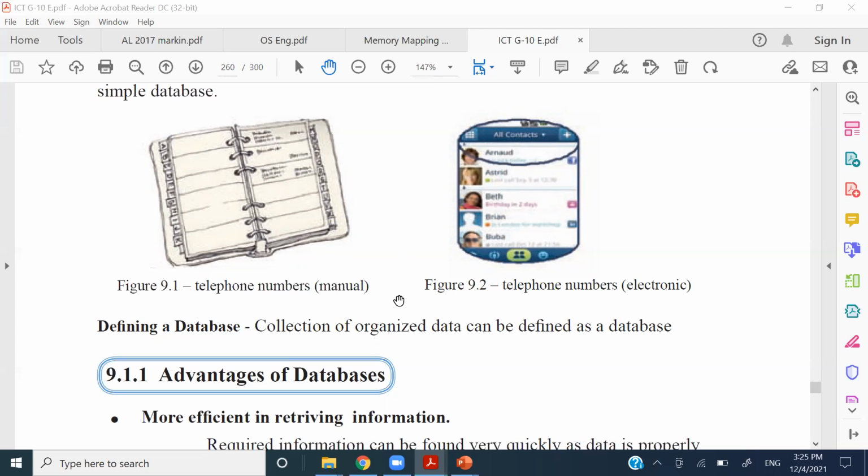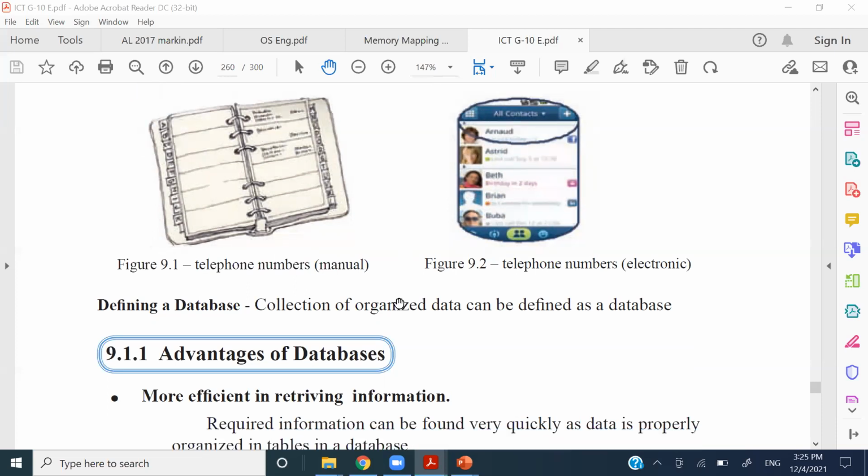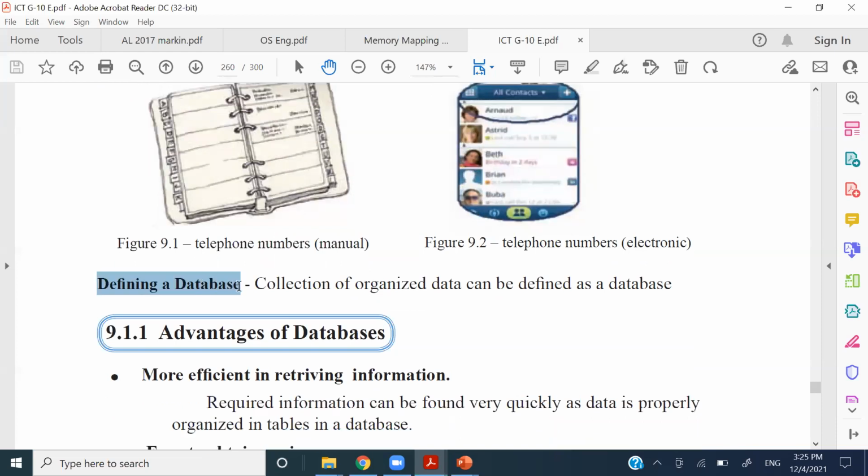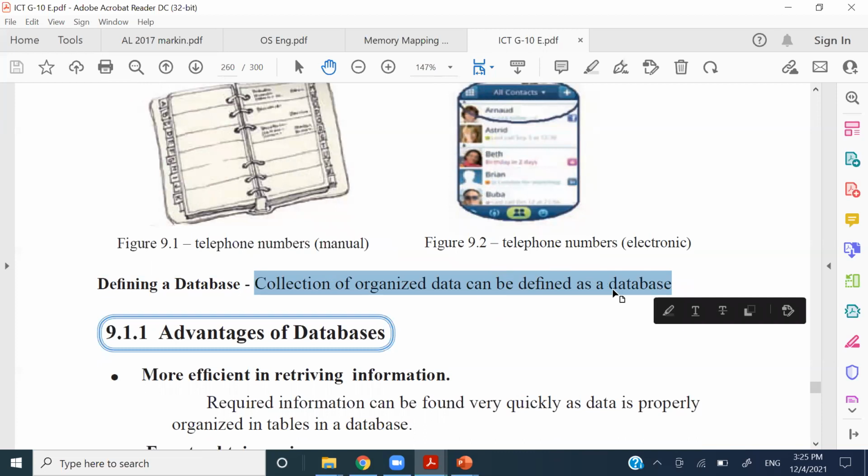The advantages are explained below, and before that, the very important thing is defining a database. It simply says a collection of organized data can be defined as a database. It doesn't mean that this should be an electronic thing.